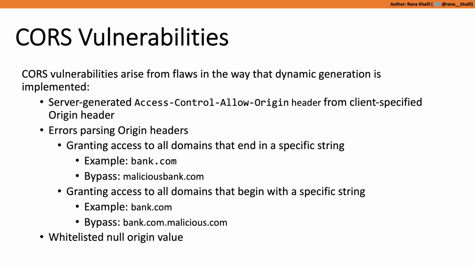You're allowed to send credentials using the null header, and effectively, if you decide to whitelist the null header, any application on the internet can make its request appear as if it's coming from the null origin. And so that makes it much worse than the wildcard character. So these are just a few examples of how to exploit CORS vulnerabilities. There might be other examples out there. It really just depends on the logic put in place in the function that decides if an origin is trusted or not.